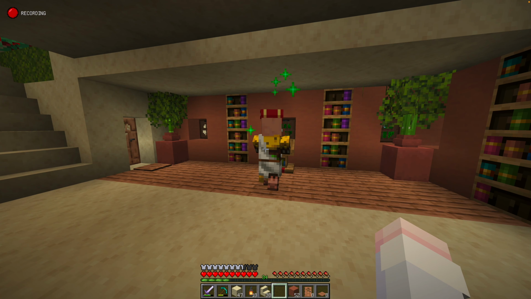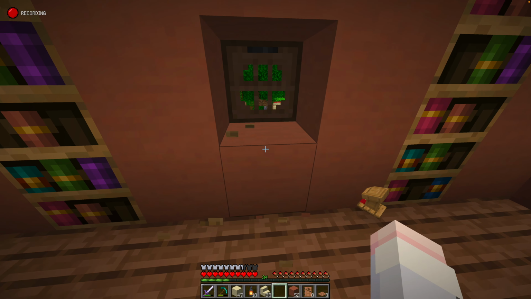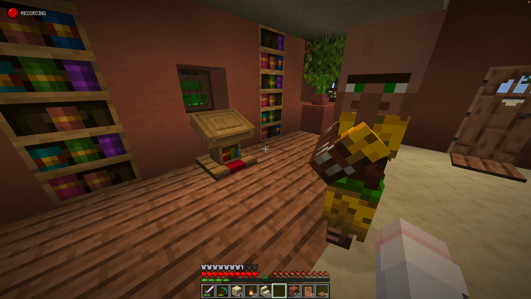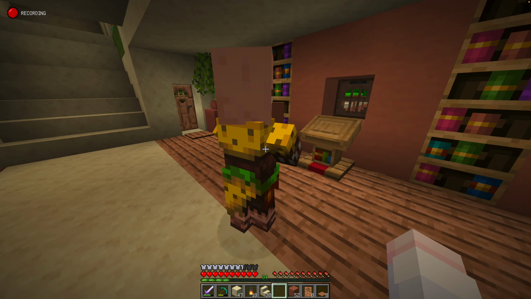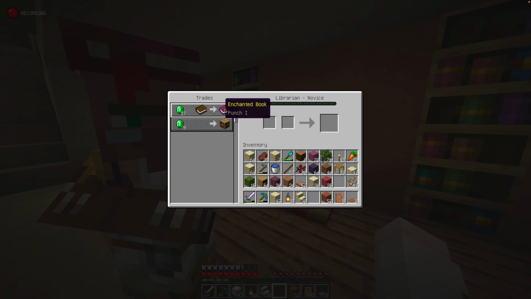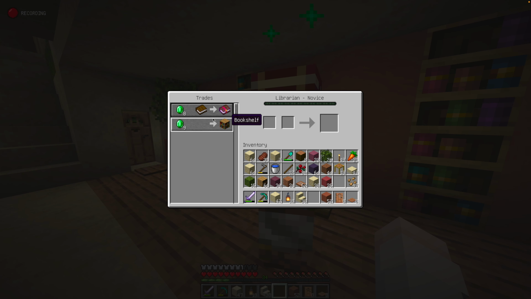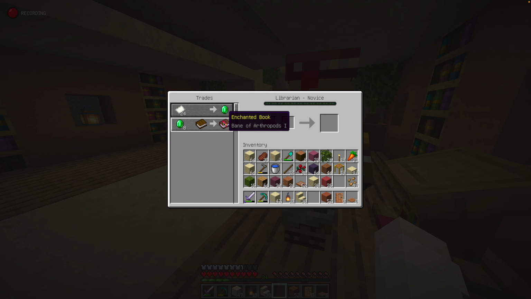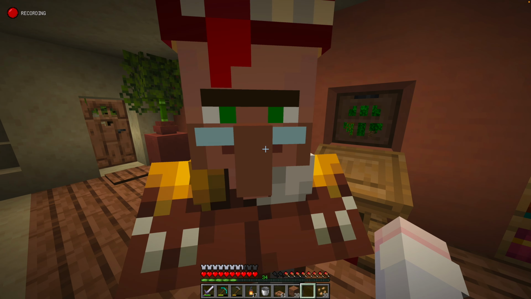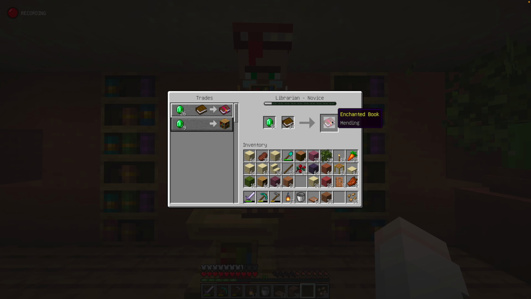And now for our first librarian. Yay! I don't think I want that. To be honest, I don't know much about enchantments, but I do know that I want silk touch, mending, and feather falling. Because I'm clumsy. They are the most important to me. Mostly because I know what they are. Yay, we have mending. So I'll trade to lock that in.